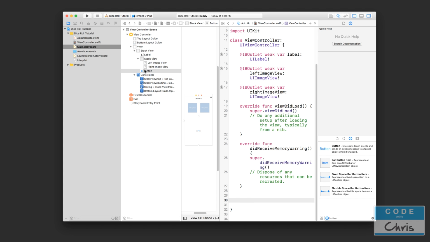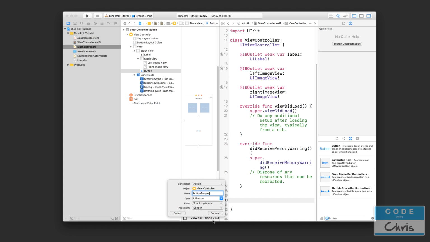So go ahead, hold down Control on your keyboard, click and drag the button down here, and then release. Now you might say that this is what we did for adding an IB outlet, and you wouldn't be wrong. But the difference is that under connection here, you want to change that drop down to action. And you want to change the type here to UI button, and then the name, we can type in anything we want.